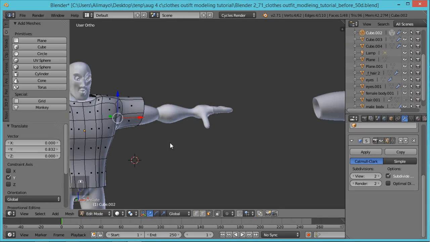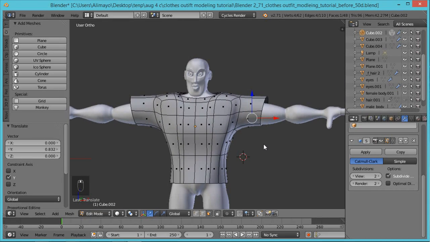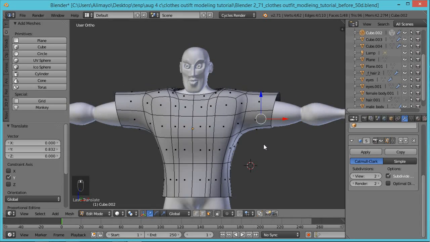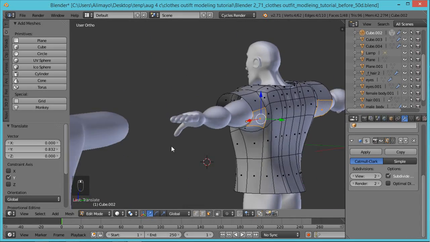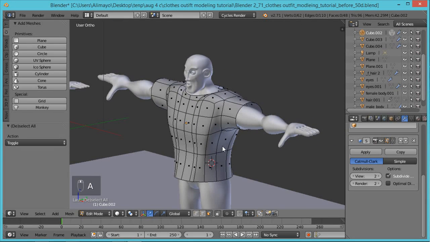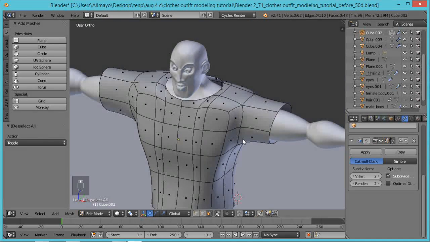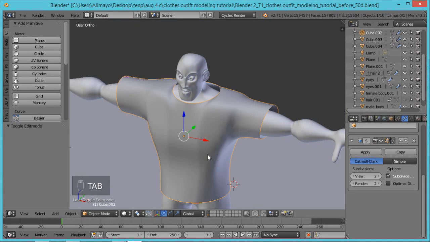Okay, so here it is. What we're actually going to do is use Blender's cloth physics to put the wrinkles in here. This is yet another David Ward trick. The man is impressive, and this is pretty cool. Anyway, the way we're going to do it, you're going to hit Tab to go back into object mode.